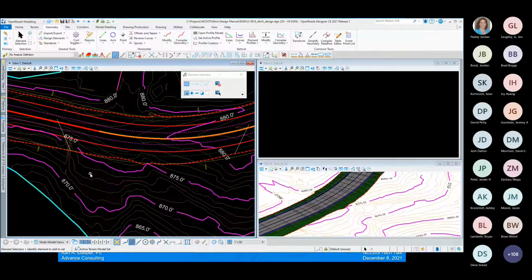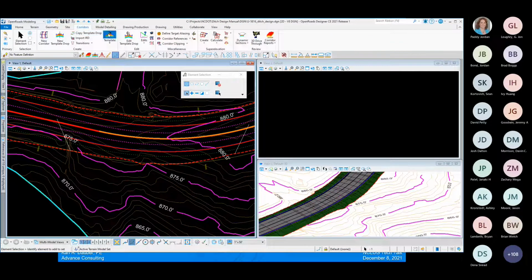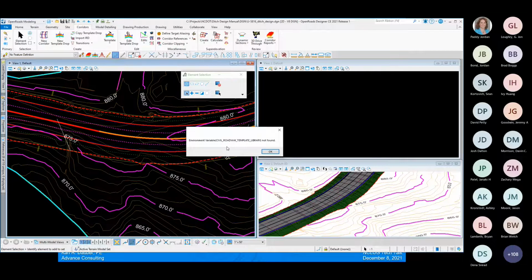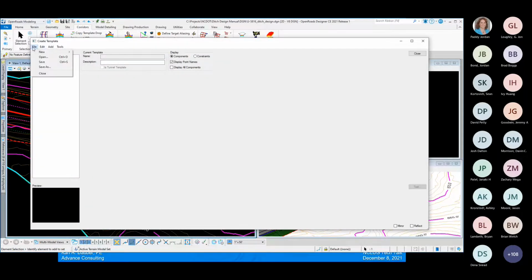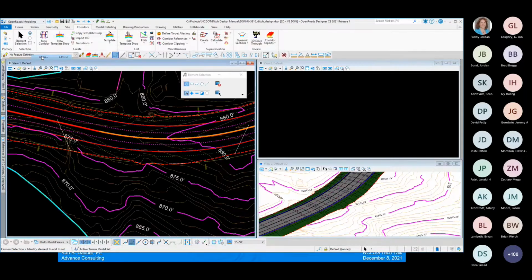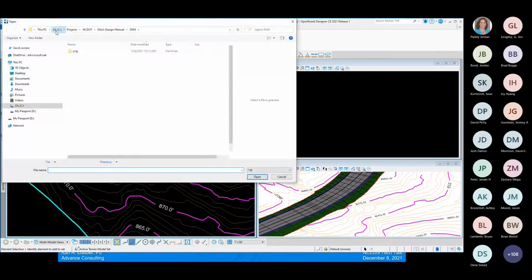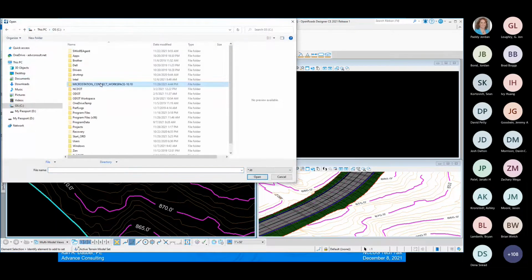And then since we're doing corridor modeling, we need a template library. We'll go up to corridors, template, file, open. I'm going to browse to the workspace location on the C drive or wherever you are accessing your DOT workspace.